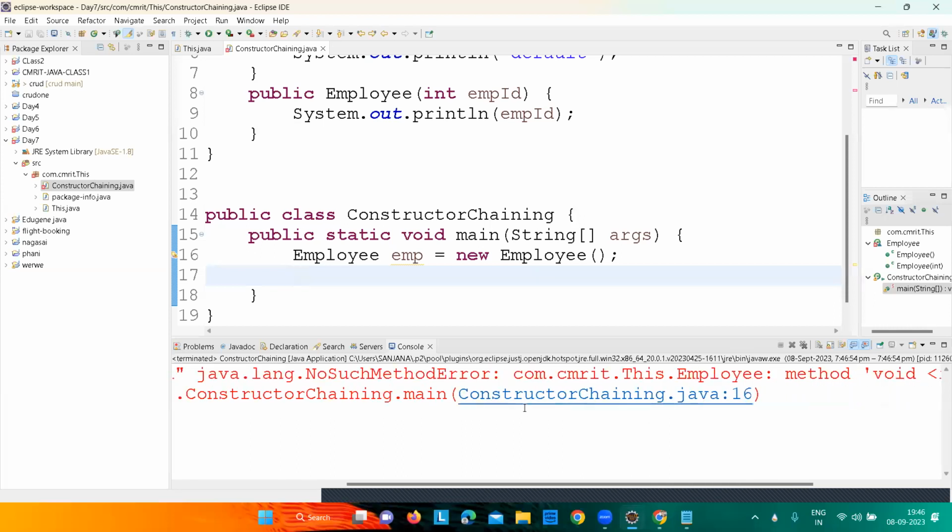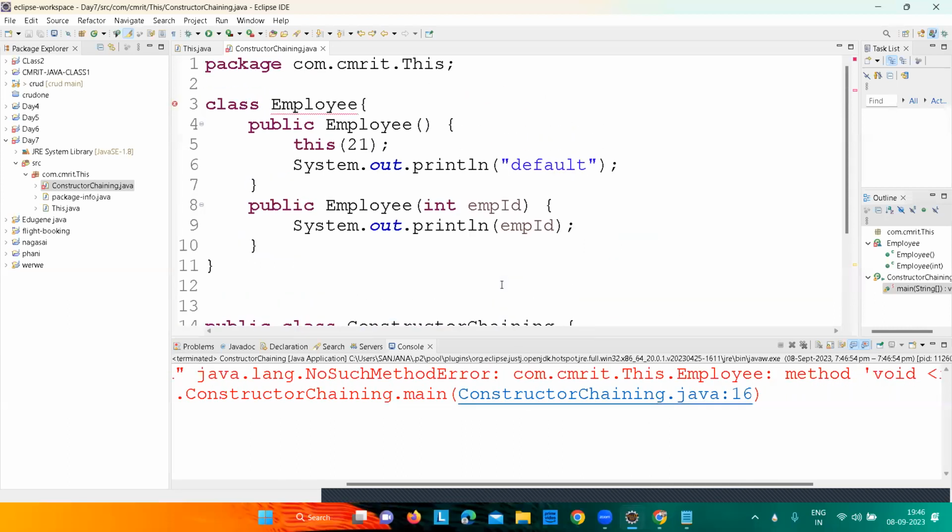This method error. Employee defined. We will be saying that default.